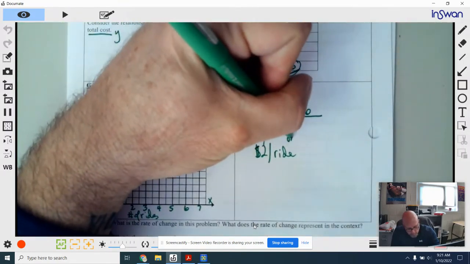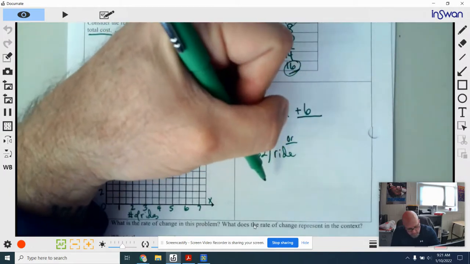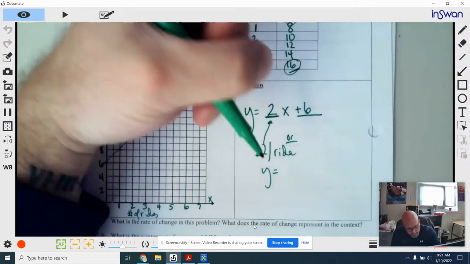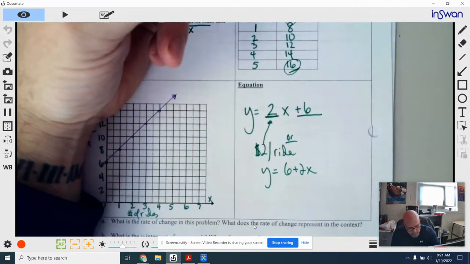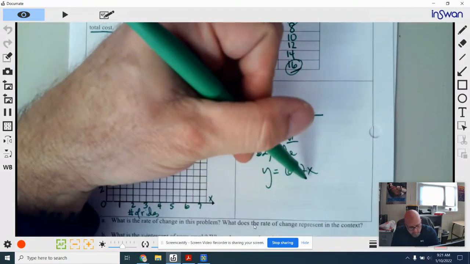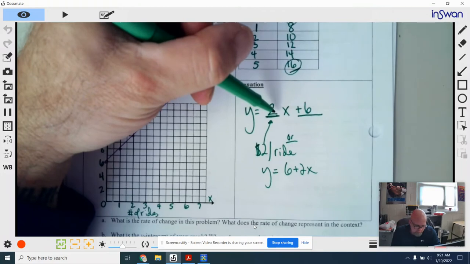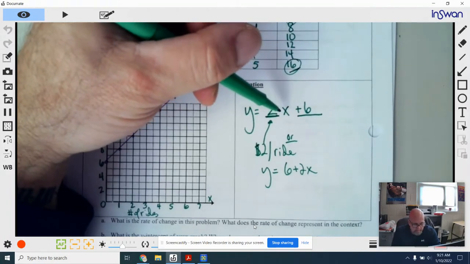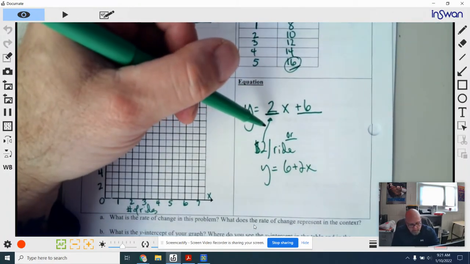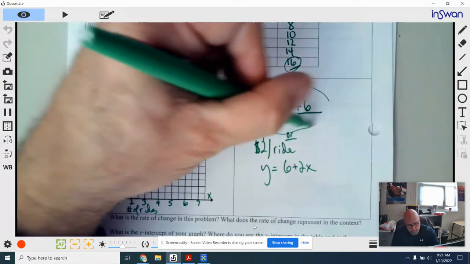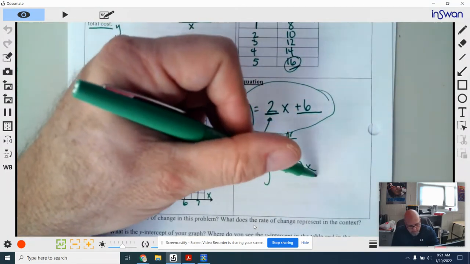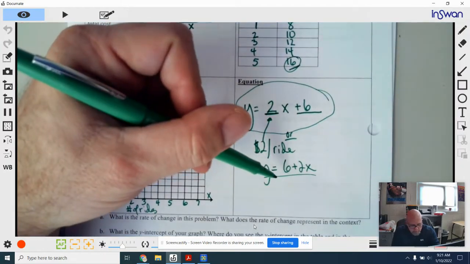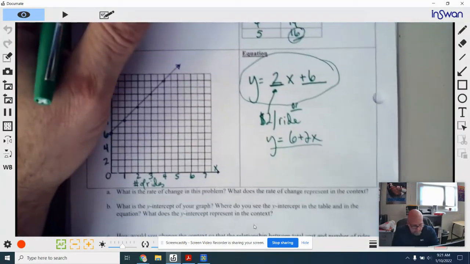Or, if you wrote it as y equals 6 plus 2x, that's the same thing. However, it's not really proper format because they will usually put your x in front. And when we get to graphing lines, we always want to put it in this form. So start getting the habit of putting it in that form. However, if you put that answer down on a quiz, this will also be marked as acceptable.